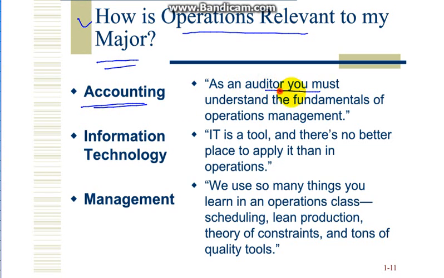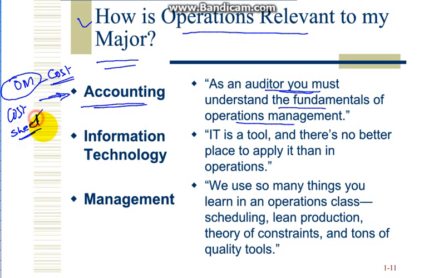Accounting: as an auditor, you should understand the fundamentals of operations management. If the accountant doesn't understand the basics of operations management, then it becomes very difficult for him to do accounting, because cost accounting is the part where the operational managers are concerned. They find out the different sheets for calculating cost sheets, calculating the profit and loss statements of using the products, making cost-cutting techniques, and implementing those cost-cutting techniques, all of which the accountants have to do. So it is very important for accountants to understand operations management.